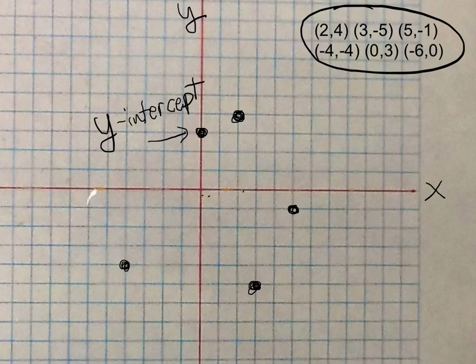All right, so when we get to graphing lines and equations, a y-intercept would be a point that hits the y-axis. Okay, let's graph our last ordered pair, negative 6, 0. So x is negative 6. You're going to start at the origin. You're going to go left 6. 1, 2, 3, 4, 5, 6. Now, if y is 0, that means you're not going up and you're not going down. You're staying right on the x-axis, right there. So that's the point. X is negative 6, y is 0. And guess what we call this point? Any guesses? What kind of a point is that if it's hitting the x-axis? Well, if you said x-intercept, you're right. This would be an x-intercept.